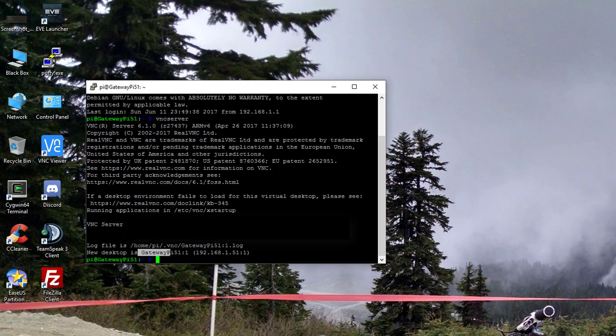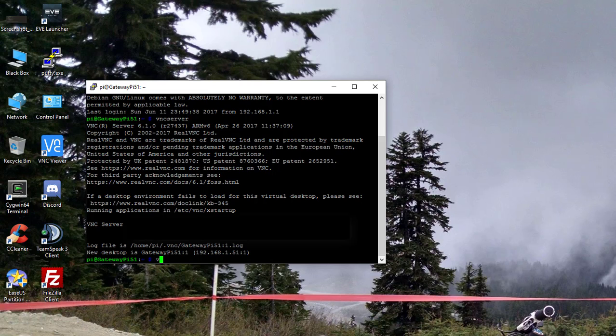Right here, you can see something called Gateway Pi 51. That's the host name of my Raspberry Pi. And that :1 tells us which server it is, or what instance it is. It's instance 1, right? So take note of the host name, Gateway Pi 51, and for all intents and purposes the username 1.